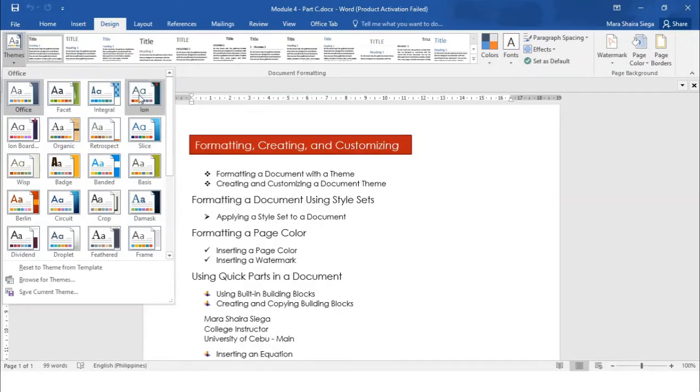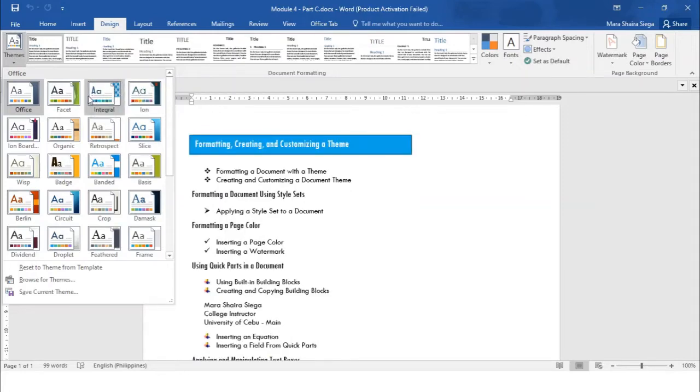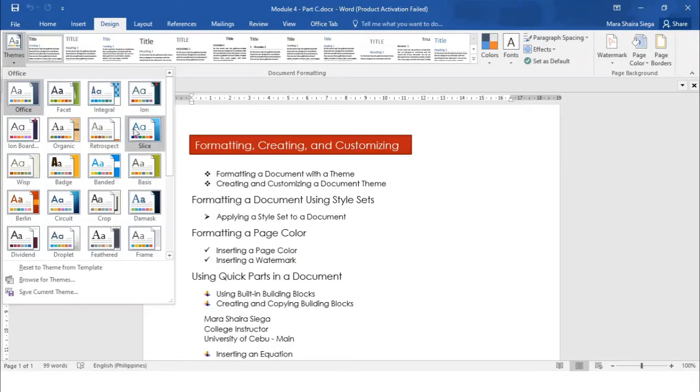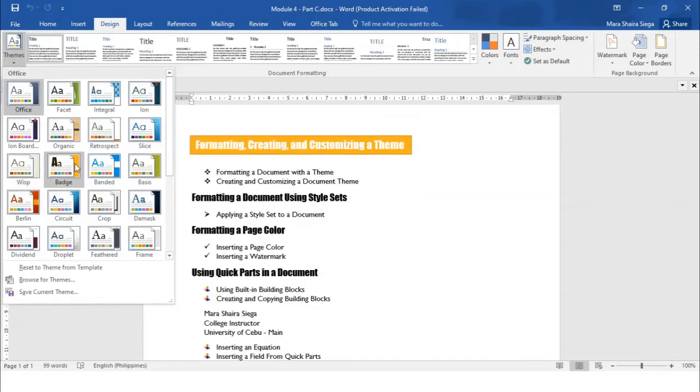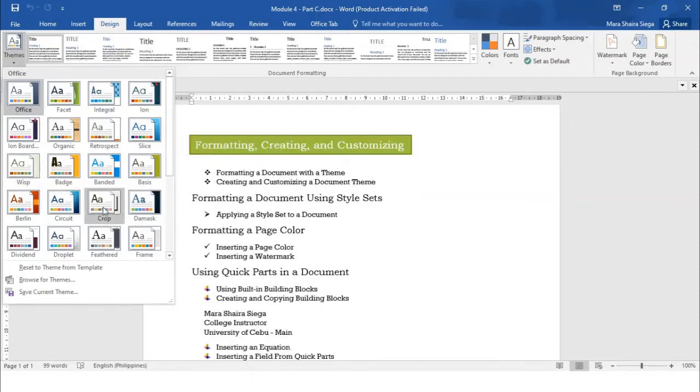Right? What changes is the font style, the font size, the coloring. So there you have a lot of options, whatever would be suitable for your desired output. You have a lot to choose from.